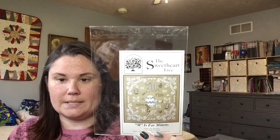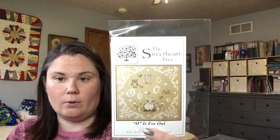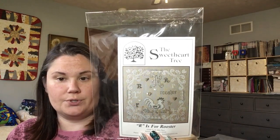M is for mitten. N is for nurse. I have a couple nurse friends. I may have to make that one for one of them. O is for owl. P is for princess. Q is for queen. R is for rooster.